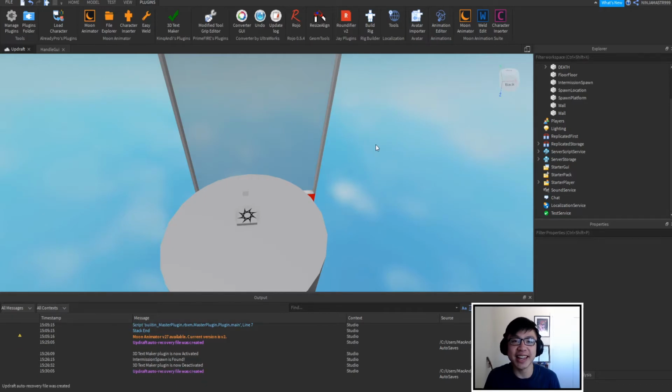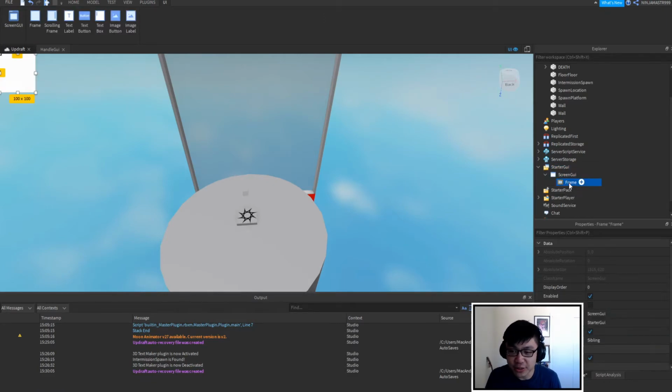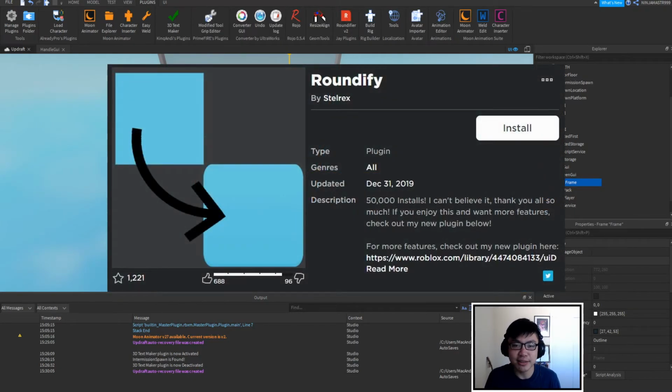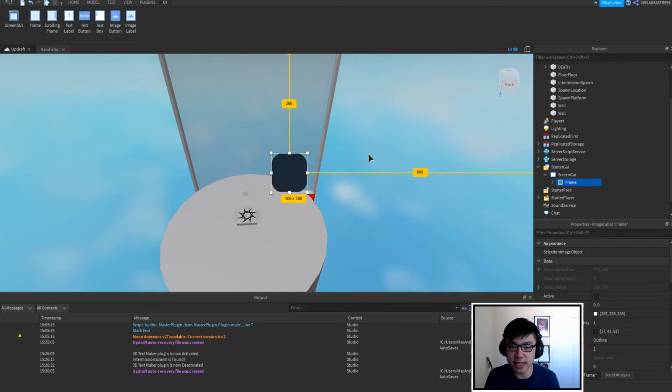Now the next plugin after that is something that is actually probably going to go away and probably not going to be used after a while because of something that Roblox is introducing into their own Roblox Studio toolset, and that would be Roundifier. Currently, Roundifier does the job of rounding UI. So you click on this, you click on the UI element, you click on how wide you want the corner to be, and then you click on Roundify, and it'll automatically turn it into a round UI object, which is technically an image label, but it serves the purpose well.